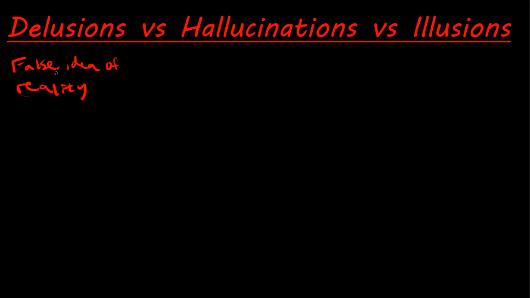So there are different types, like delusions of persecution, right? This is where they think that someone is out to get them. Or they might have delusions of grandeur, where they believe that they are something greater, like a higher power. They actually believe they are Jesus or God or Abraham Lincoln or something like that, a famous historical figure that was important. They truly believe that that's who they are.